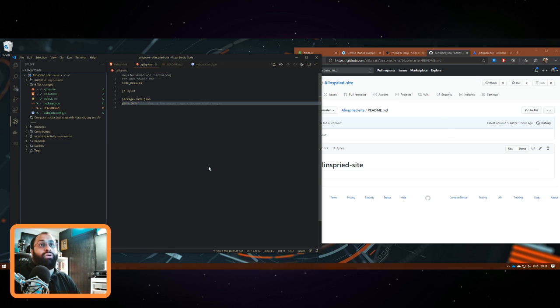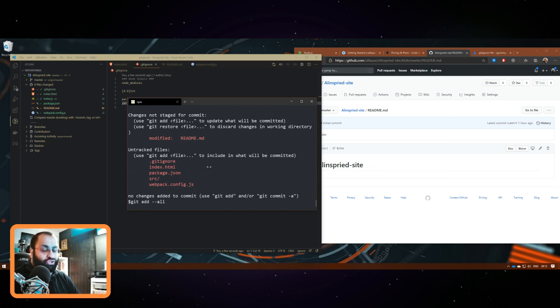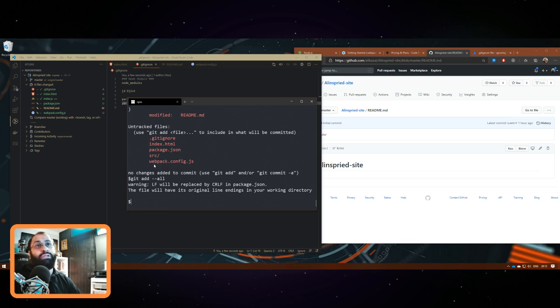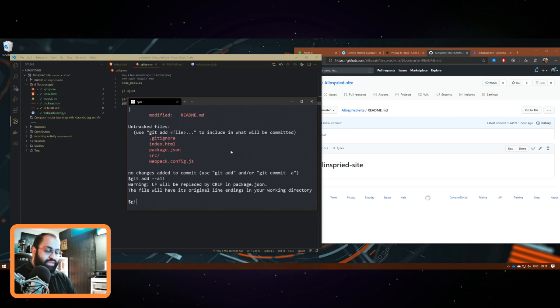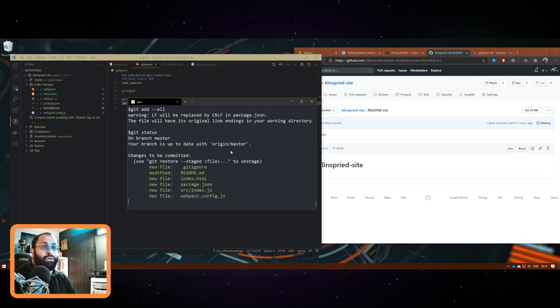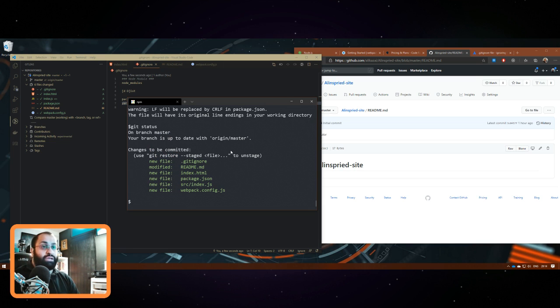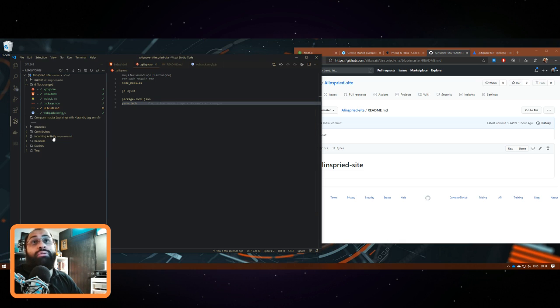Yep. Or the way I like to do it is just do that. Come back here, and they're all added. Okay. And then if we go to build status, they are now all added. The next thing we do is a git commit. Okay. Now you can either do it through... Can I do it through here?